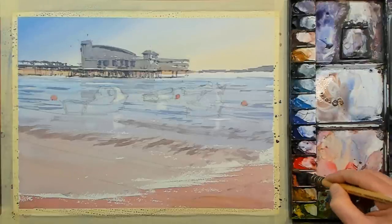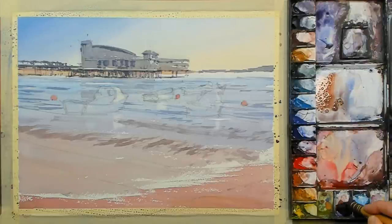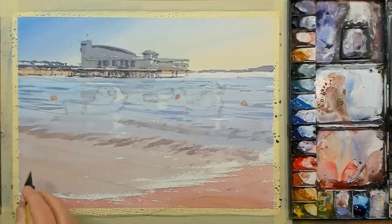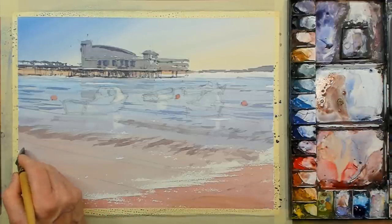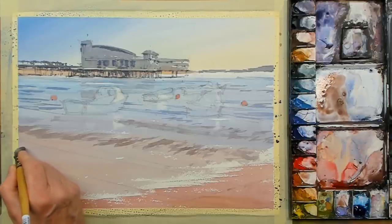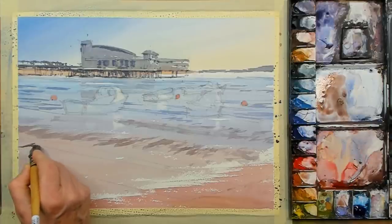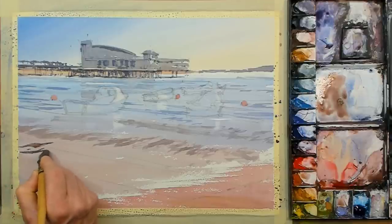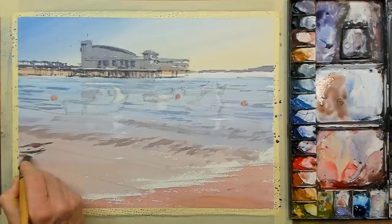Now I'm going a bit darker. Use a bit of lavender. The lavender I've got here from Shinhan, I think it's quite opaque, and it gives a nice denser covering for these nearer waves. So a lot darker now.